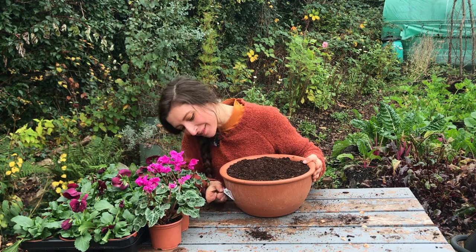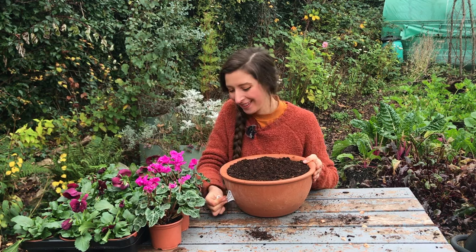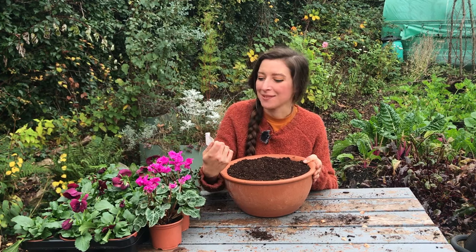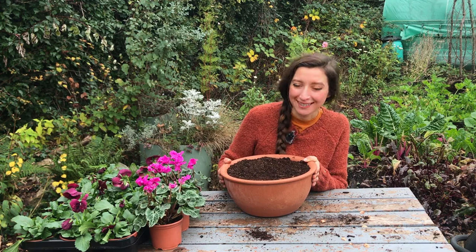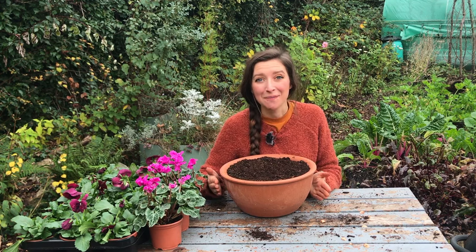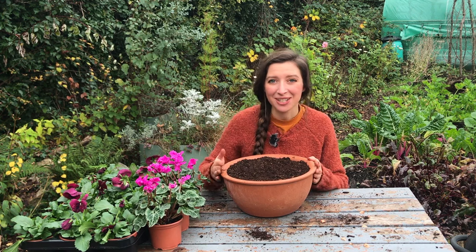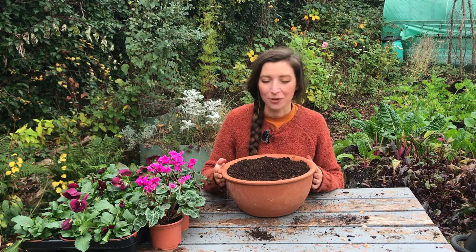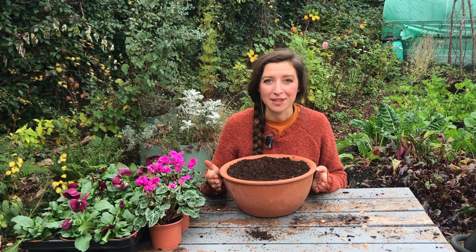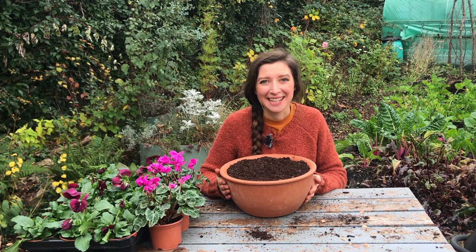I've just noticed the price is still on this so I should probably take that off. It was a bargain though — half price from £14.49 to £7.25, which I thought was a good buy. That's our spring bulb lasagna all planted — just needs a really good watering. You might like to finish it with a moss covering as a decorative effect, or some small pebbles which might also help prevent rodents from digging up your bulbs. Now that one's done, let's move on to the next one.